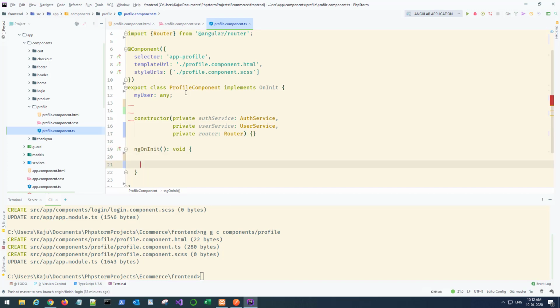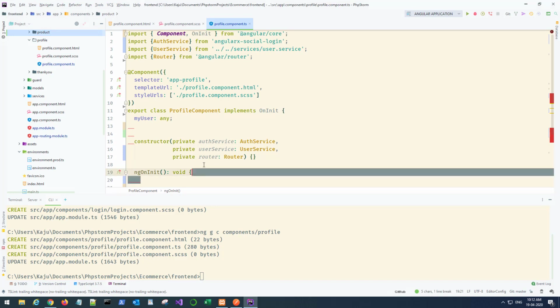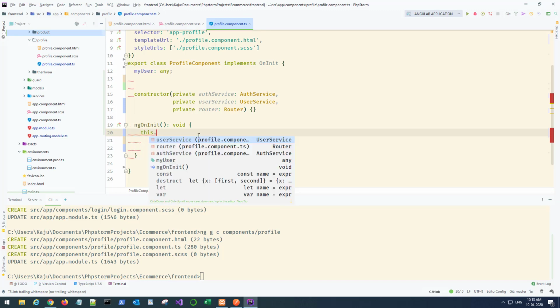I have ngOnInit here, so in ngOnInit, I want to subscribe to both my auth service and user service because both are emitting observables.